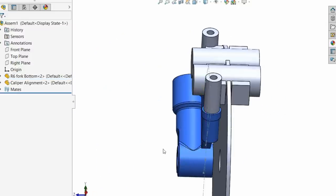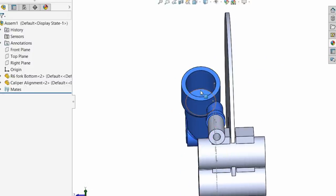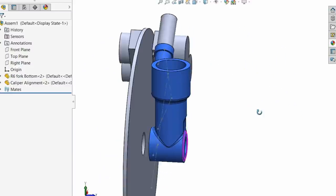And not only that, it's where it sits in alignment. As you can see that this is offset, from here to here, it's 18 millimeters offset, from the center line of here to the center line of this axis. And that's where the caliper sits.